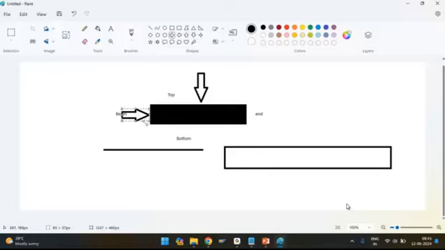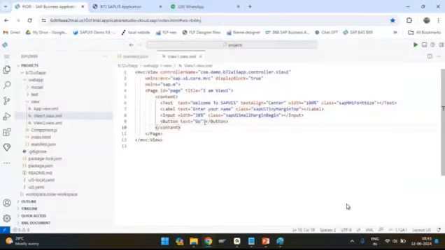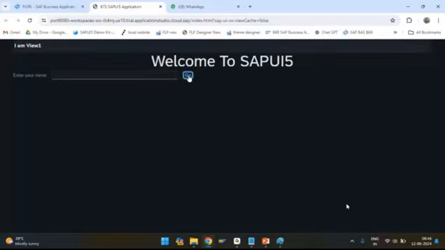So here the button is also touching the edge of the input field. It is not looking nice for me, so I want a margin. What you can do is apply a small margin at the begin direction of the button. So if this is the button, I will apply the margin at the begin direction. When you apply the margin at the begin direction, automatically the button will move to the right side. So let's go and do it.